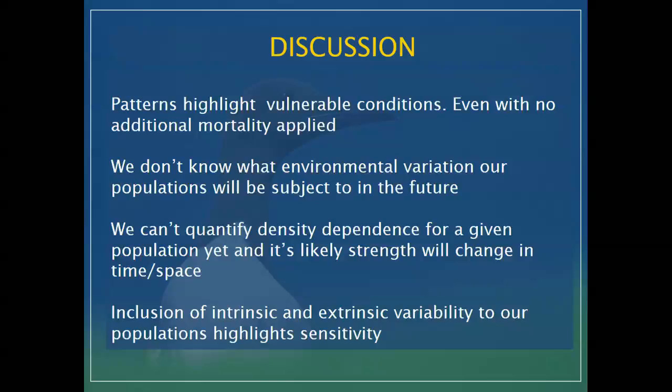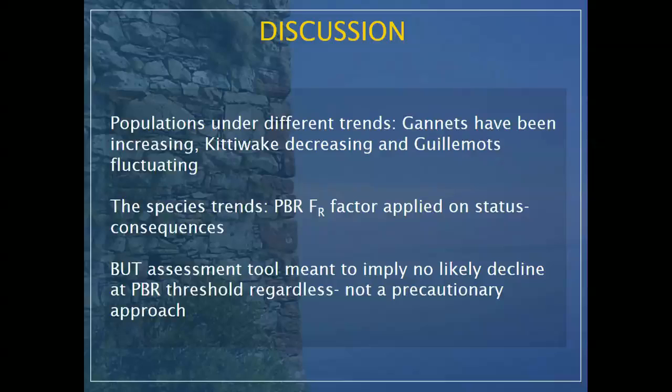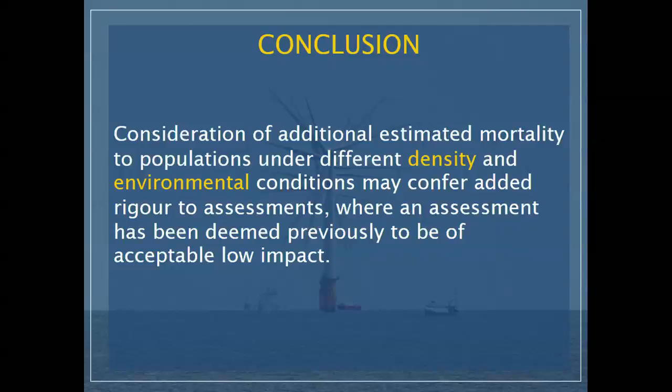But also, this PBR that I was discussing, which I've used as my measure of mortality, even with the recovery factor of 1.0, is supposed to be a precautionary measure. It's the tool that they will use to assess. So perhaps this research shows, not only in the closed one, which is a dire picture, but also in the reseeded one, that in its current usage, this PBR isn't fit for purpose for industry. So the take-home message is that perhaps we should be considering different combinations of density and environment with our populations under assessment, and it might confer more rigour to environmental impact assessments.